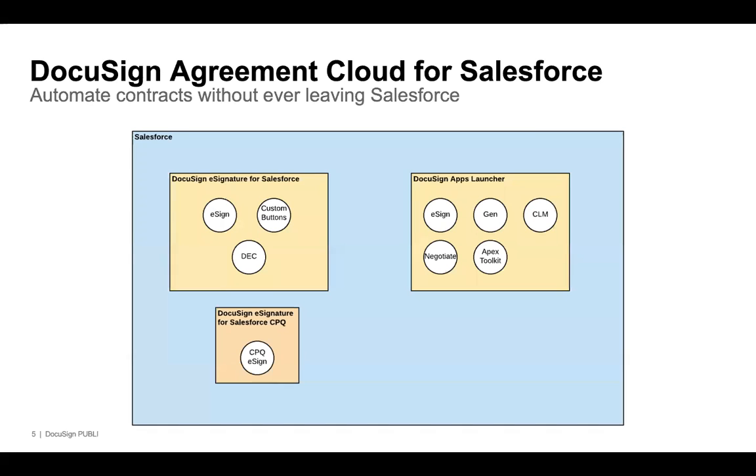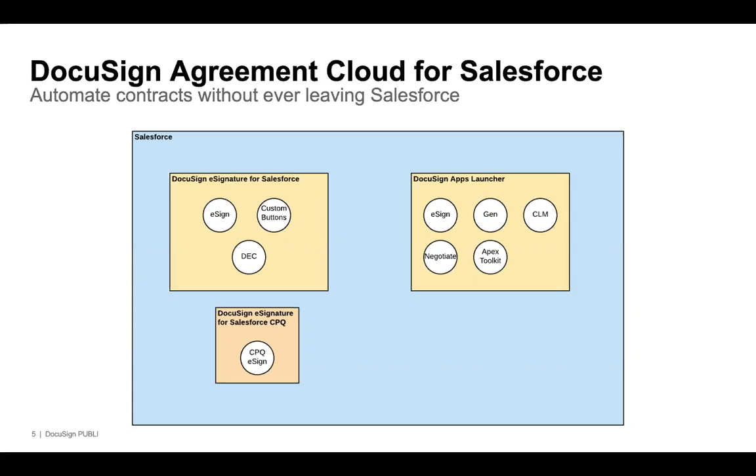Starting off with the DocuSign Agreement Cloud for Salesforce. When you associate DocuSign with real life processes, mainly people imagine our company as an e-signature specialist. But for the last few years, we have also been trying to ramp up our expertise in the whole agreement lifecycle, which is not only electronically signing an agreement, but also generating an agreement and the intermediate steps in that agreement process.